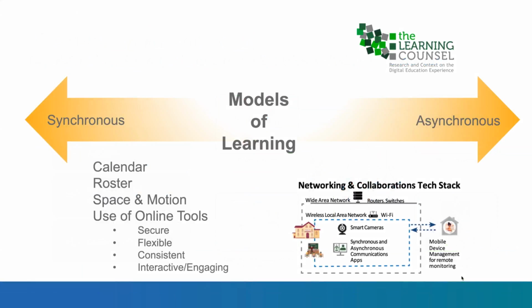Models of learning, as we are rethinking what we need on our campus, can be synchronous or asynchronous. And I always say, as we look at a model of learning, we look at this as a continuum. We also look at items such as the calendar, the roster, space and motion, and of course those online tools as being part of that continuum within that model of learning.